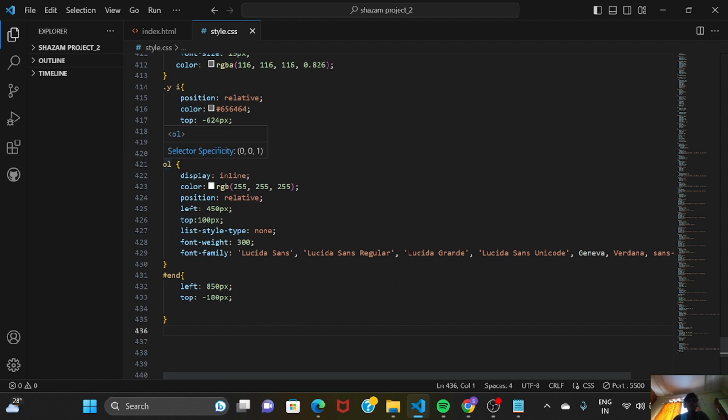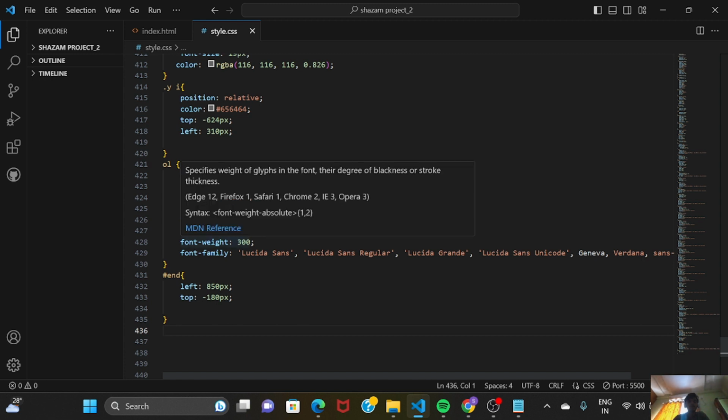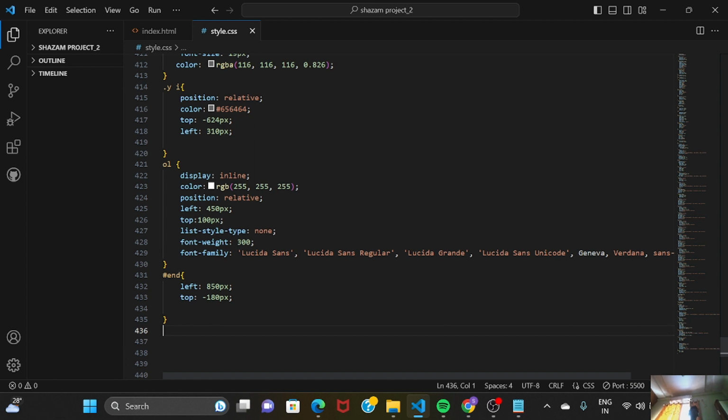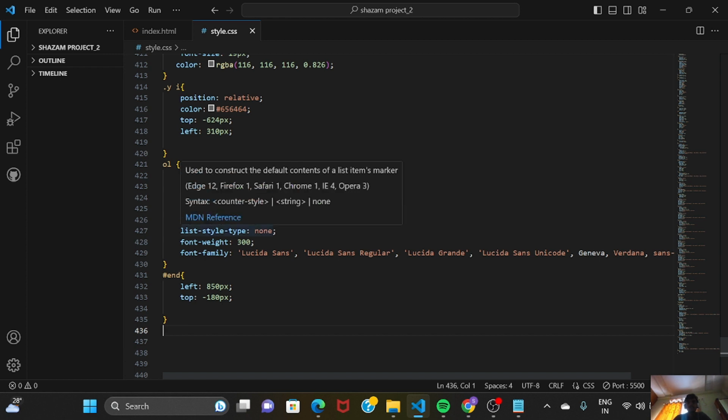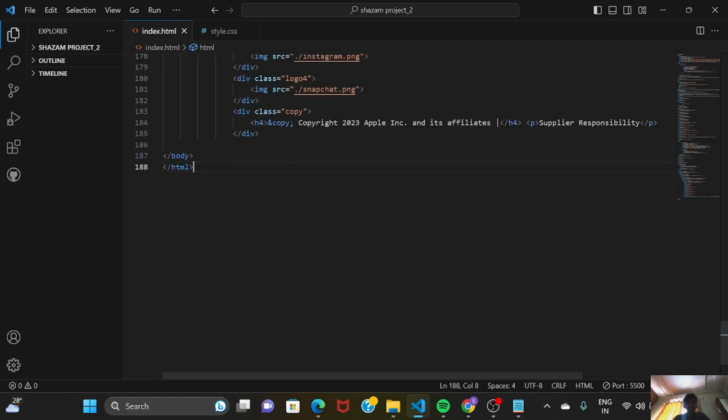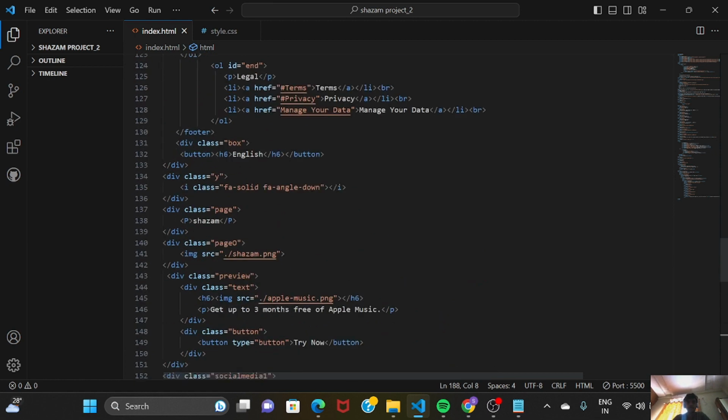So OL is an ordered list. So in that OL we've taken display, color, position, left, top, list type. Here list type represents that the dots which we get in the list format, it gets none. Okay, here is another id, which is named as end.